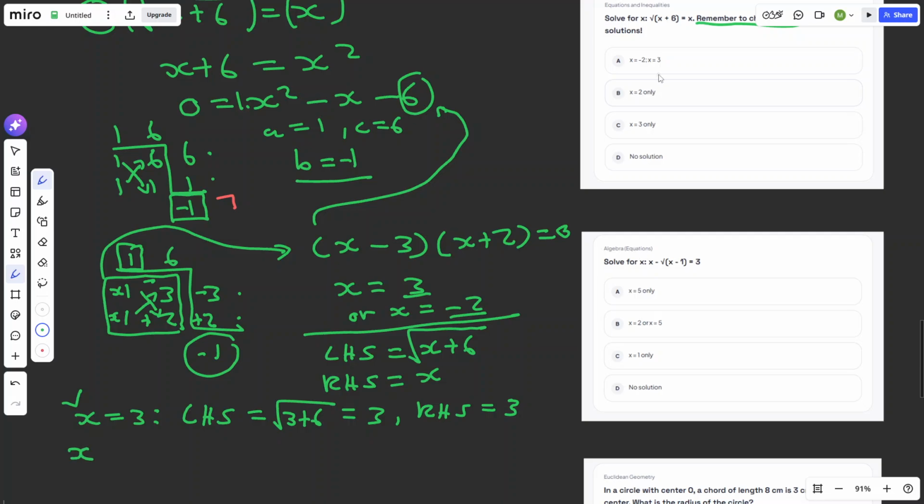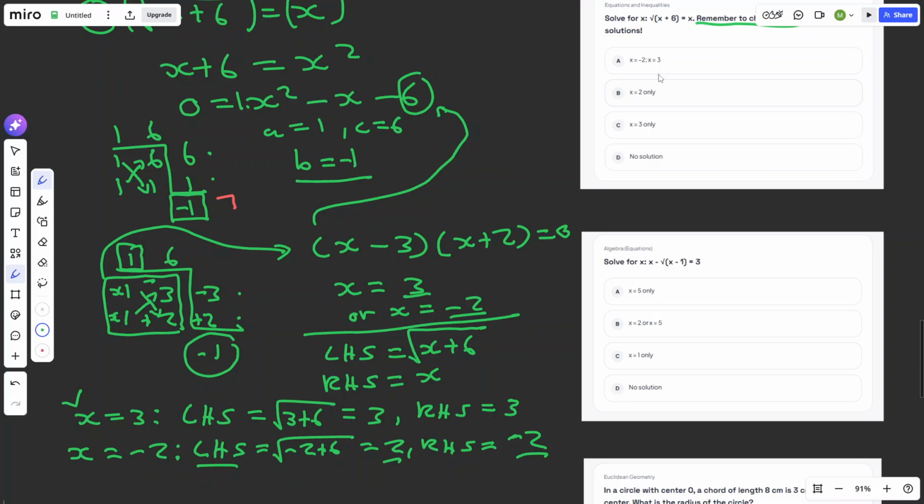Now let's check with our other solution, x is equal to -2. We can already tell here that this cannot be possible because the output from a square root never gives you a negative, right? Otherwise, that solution is not defined. But let us write that down and see for ourselves. So here, let's substitute, right? -2 plus 6. -2 plus 6 is 4. Square root of 4 is 2. But on the right-hand side, we get -2. You see, the left-hand side is 2, but the right-hand side is -2. So this solution here does not apply.